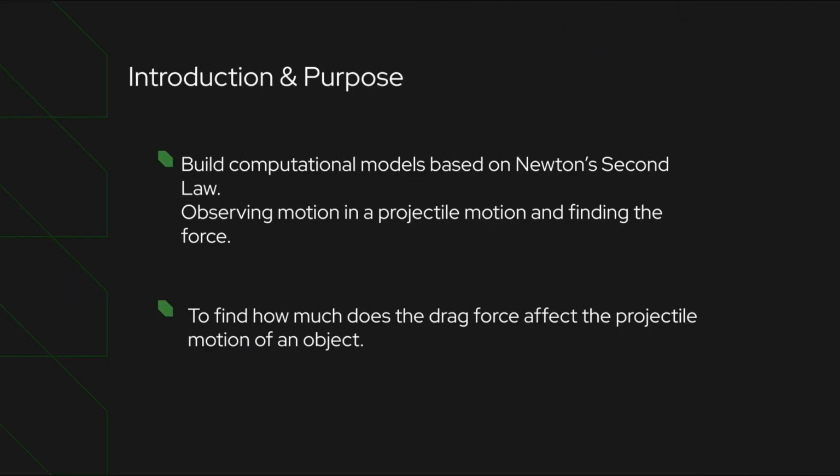The purpose of this lab was to build computational models using Newton's second law and compare them to experimental data from a real projectile. Specifically, I wanted to see how adding drag changes the predicted trajectory compared to a gravity-only model. I recorded the motion of a paper ball, analyzed its trajectory, then modeled its motion step by step to match what I observed.